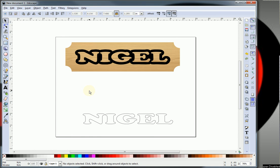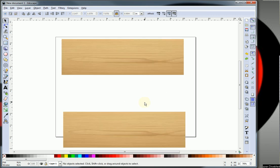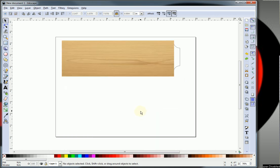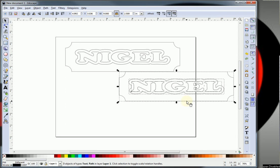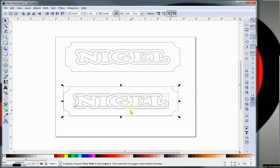This is quick, it's easy, and if you would like to see some more, I can do that too and show you actually a little bit slower on how to do this and show you a few more tricks. But so now, I should have done this earlier, but we'll go Control Z, Control Z. Undo. And this is what I would actually do, a copy, Control C, Control V. And to get this on your board, you can do carbon paper, trace around by hand, or you can flip it. You would do a mirror, which is this.